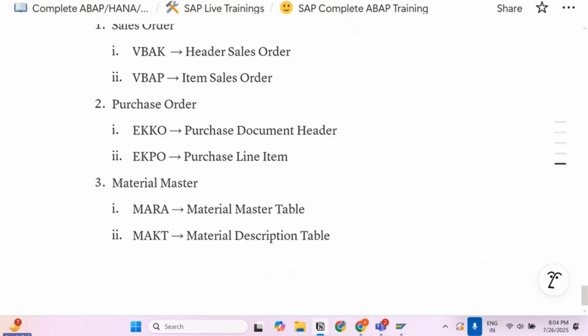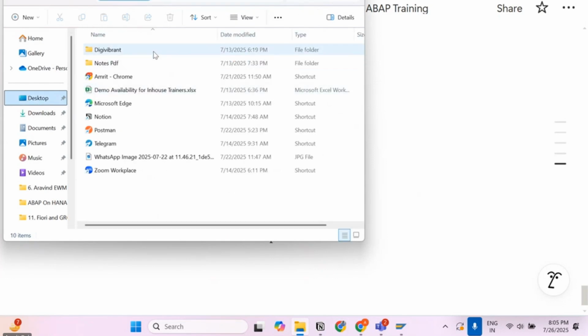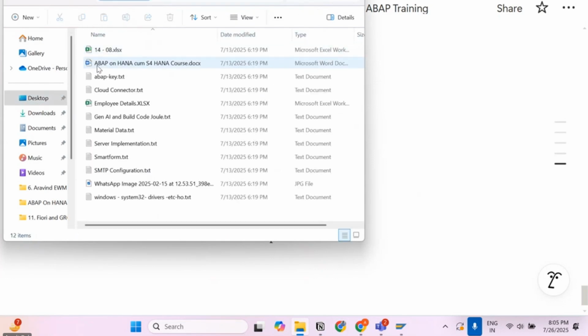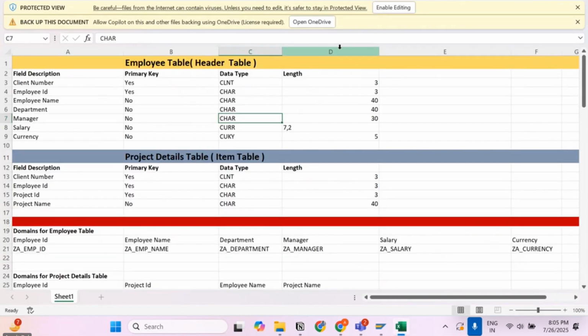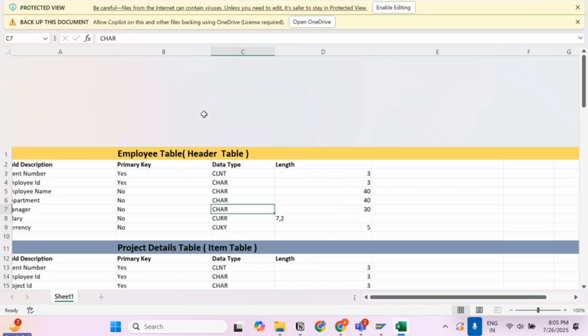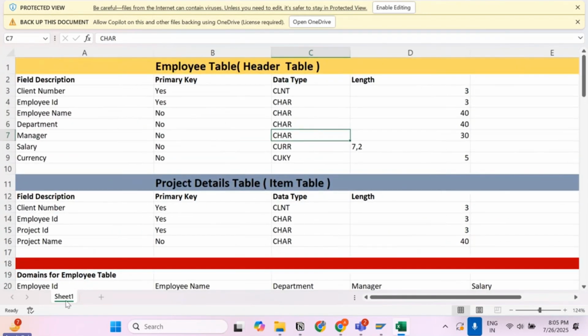So to understand it in a better format, we will have our own tables also. So let's open it. I will show how we are going to create these tables. Suppose I also want to understand how these tables are created. Generally, this is how you are going to get a functional requirement.